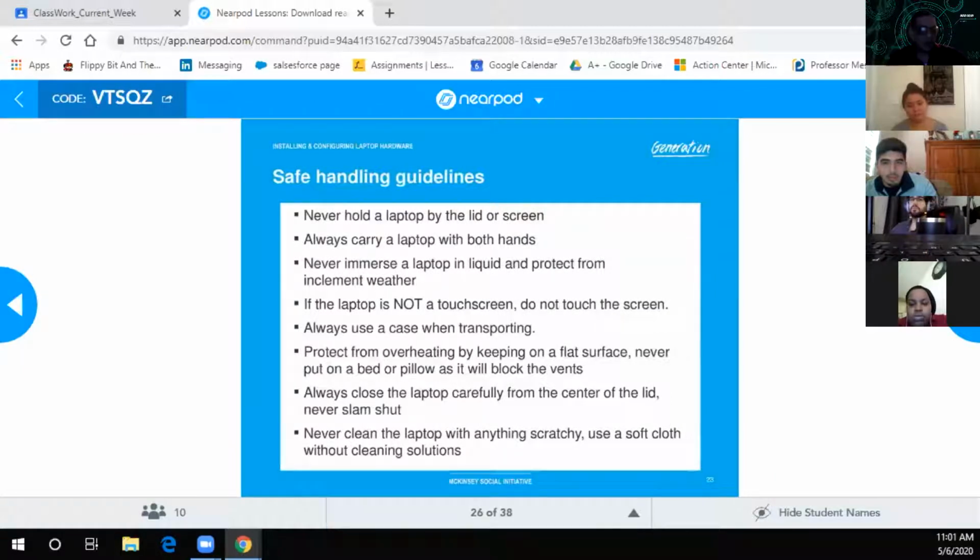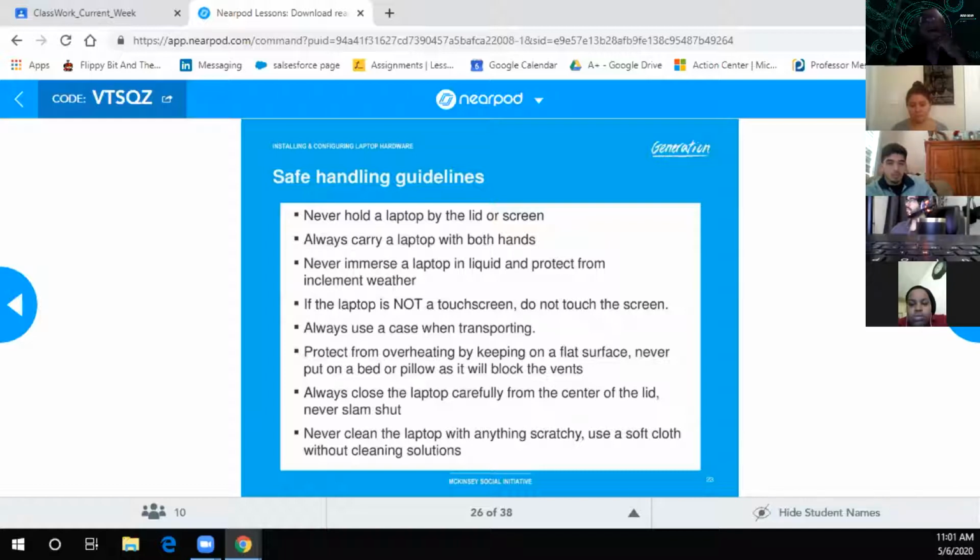Next one, 26. We'll go with DeAndre. Okay. Safe handling guidelines. Never hold a laptop by the lid or screen. Always carry a laptop with both hands. Never immerse a laptop in liquid and protect from inclement weather.